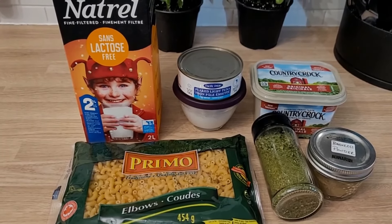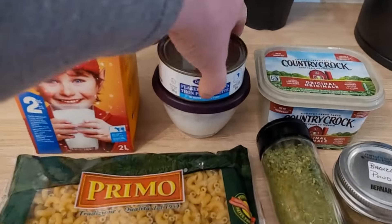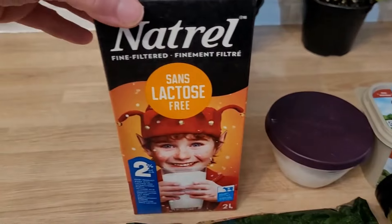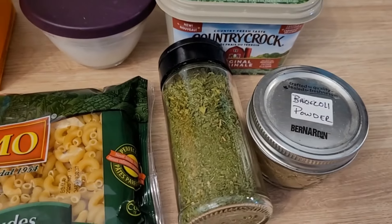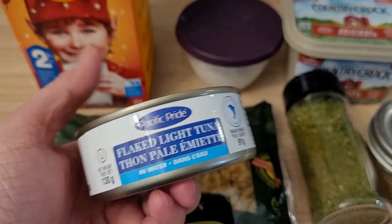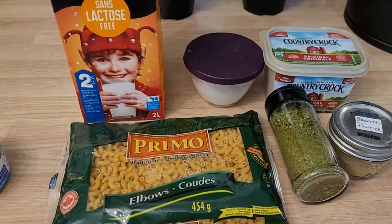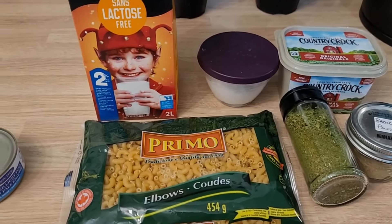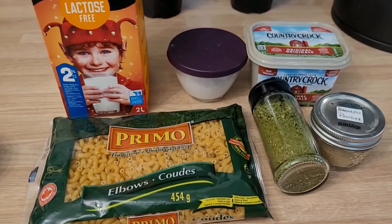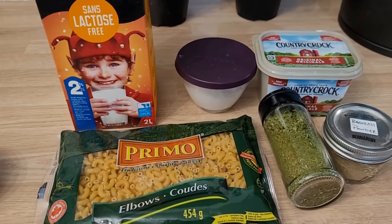For supper tonight I am going to make tuna casserole. I was initially thinking I'd use the cream of mushroom soup, but I'm going to try to use a rice slurry as a thickener with butter, milk, and flavoring to make a sauce instead. I'm only going to use half the can — I don't need tuna casserole every day this week — so just half the can, some of the pasta, and we'll see how the sauce turns out. I've never done this before so it could be not good, but I have hope.